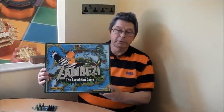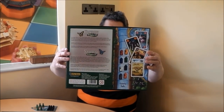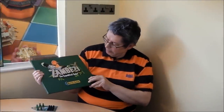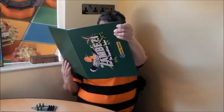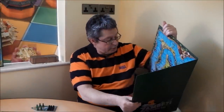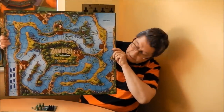Now let's look at the artwork. First of all we have the box. The Zambezi box looks like this, and the back looks like that. Next we have the board, and the board has a very nice Zambezi logo on it, printed on a quarter of it so when you fold it up you can still see the Zambezi logo. And here we go — the board looks like this.